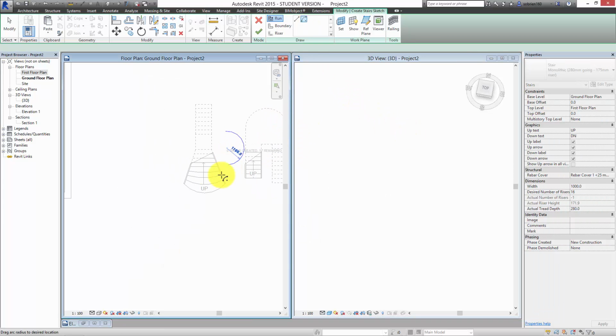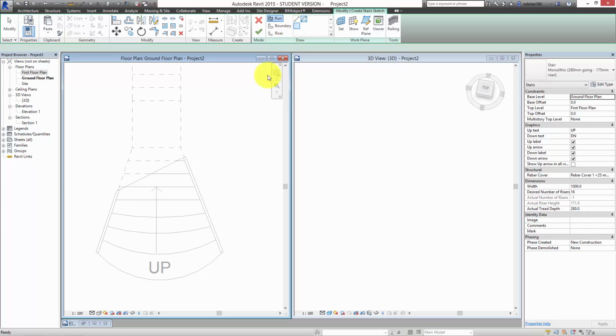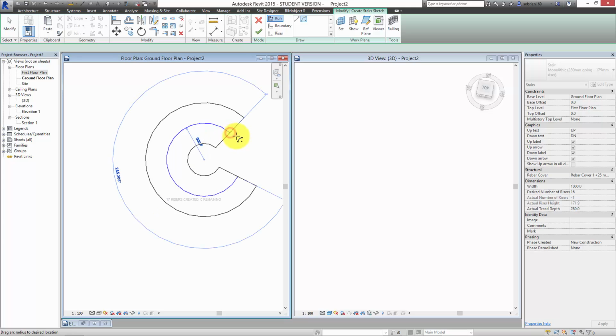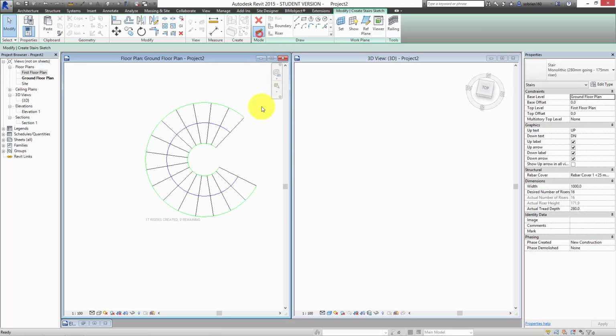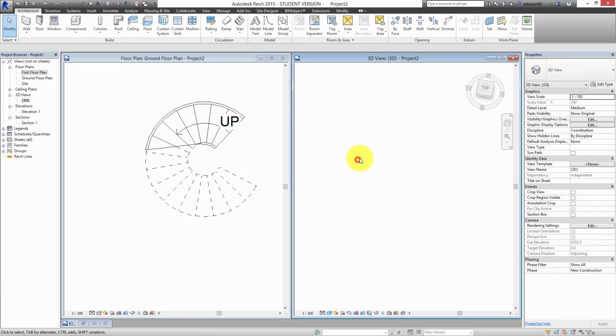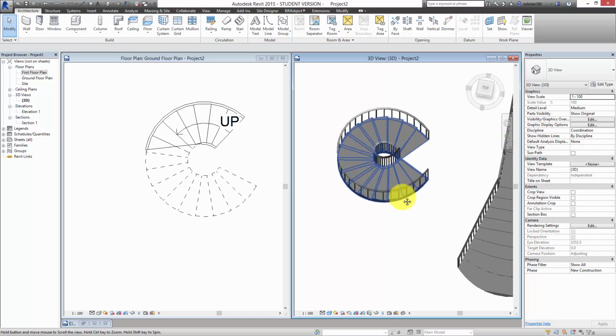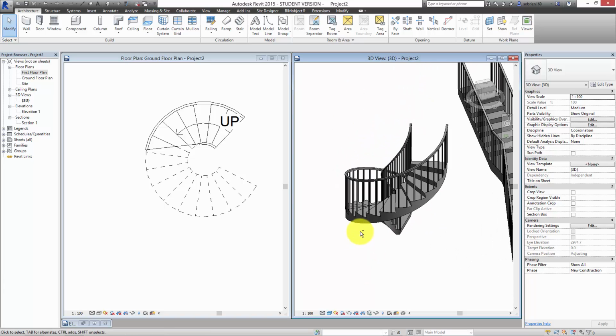So if I go in here, let's do that again. And I always kind of screw this up because I can never remember exactly the detail of how it works. But let's see if it goes like that. Let me accept it. Go into 3D view. You got a spiral stairs there, like that.